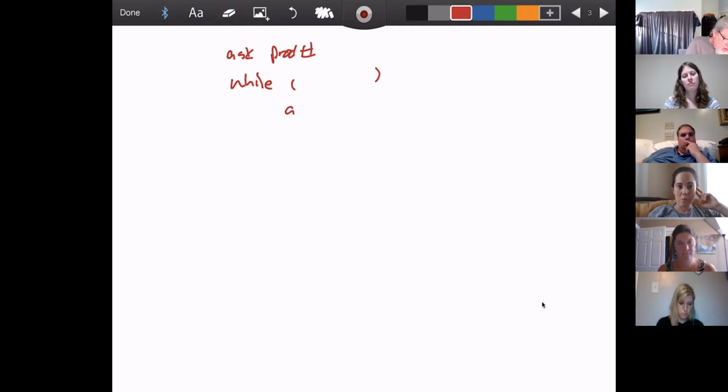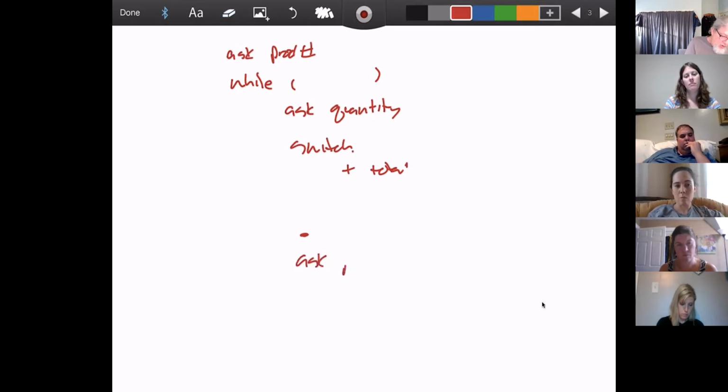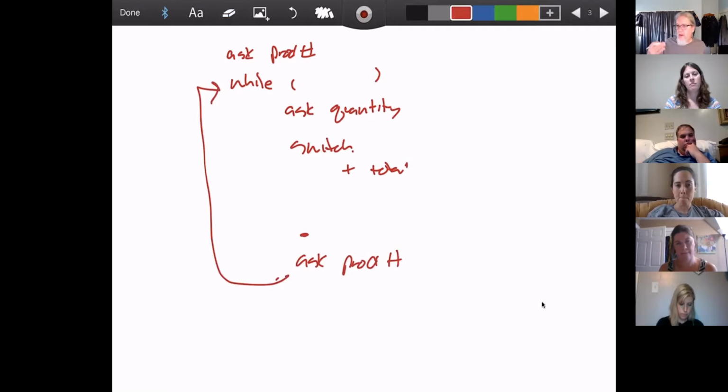inside of here, you're going to ask for the quantity. Now you have all that you need. Now you're going to hit your switch, and it's going to add to the total in some way, like we just showed. When the switch is done, then you're going to ask for the product number again. It's then going to take you back to here, and either you enter 99 and it's out, or it's going to get the next round. So it's really common.